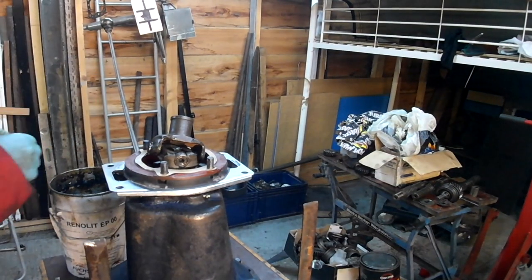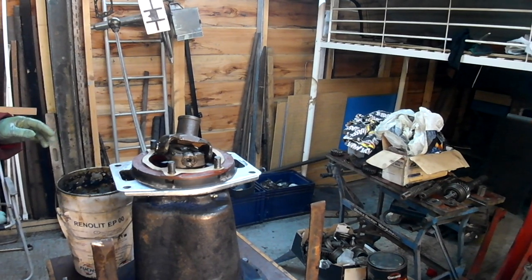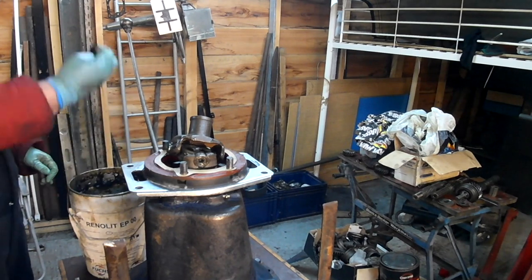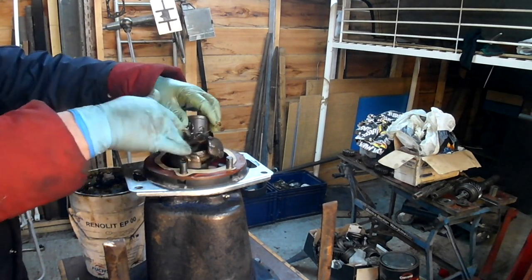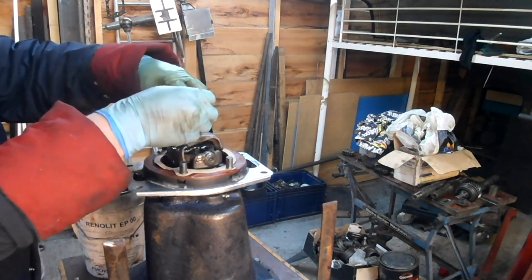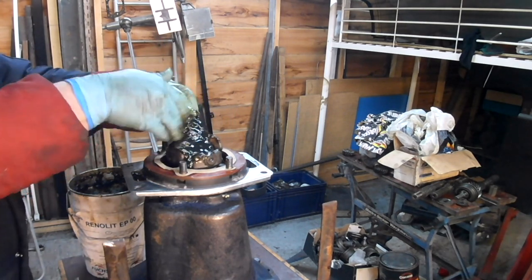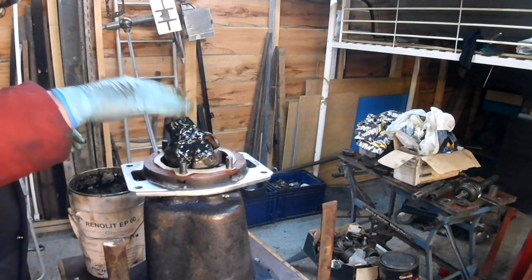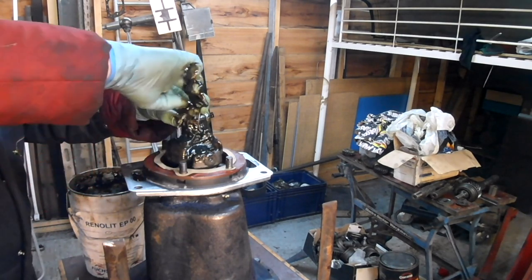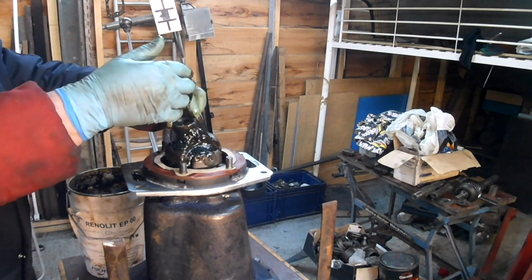Okay, this is the grease. This is going to be messy. Nothing to do except just go for it. Just let that go down the middle. Okay, that'll do.